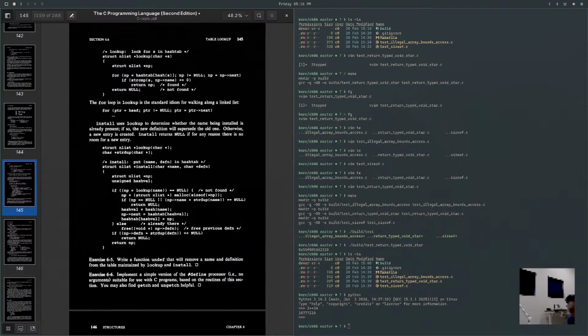We then call lookup on name. If that is equal to null, then we malloc up a nlist node, get a pointer to it, cast the pointer, and then we say if the pointer is null, that means malloc failed, or we couldn't duplicate the name into the pointer, then we return null saying, hey, we weren't able to install this. Errors occurred with some malloc or something.